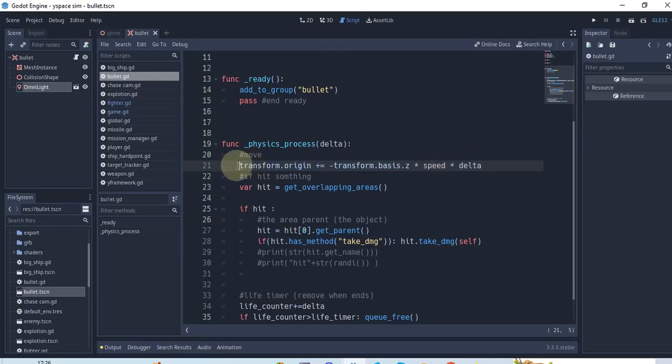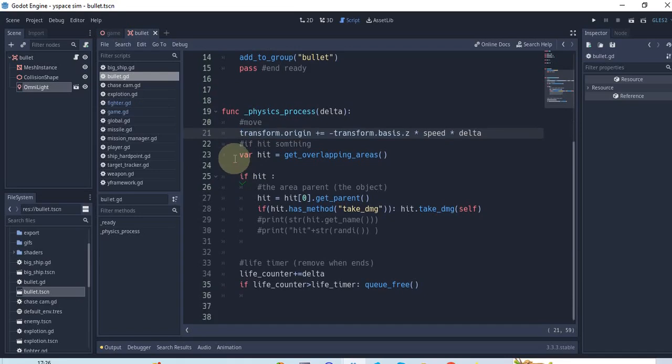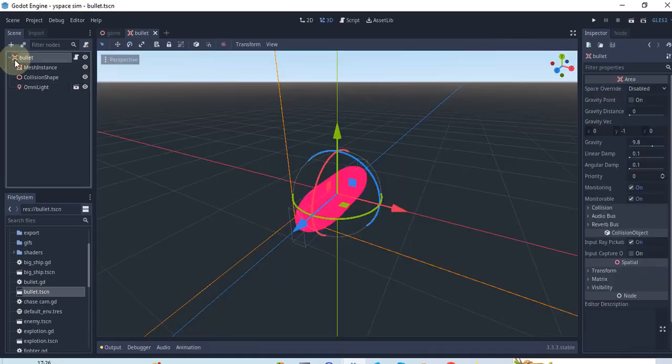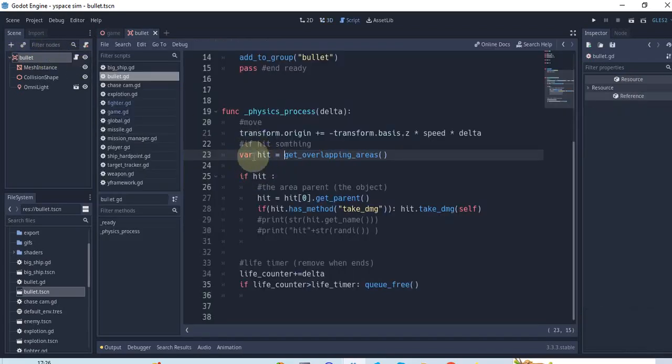That's what does that. So for hit detection, we have a variable called hit. Get overlapping areas gets all Godot areas that are overlapping with this area. The bullet base node is an area. So get all areas that are colliding with the bullet's area and put them here.